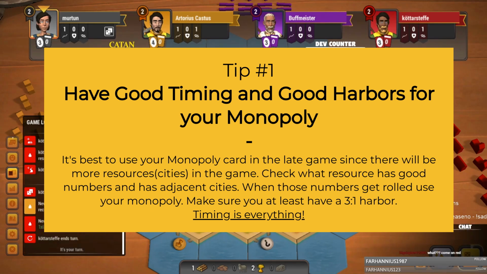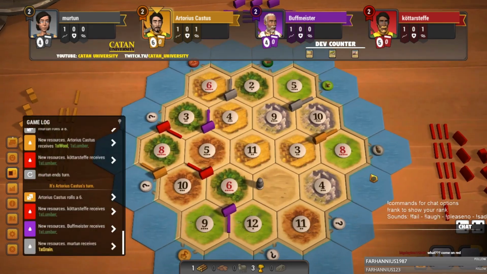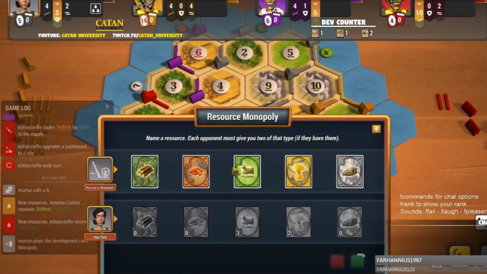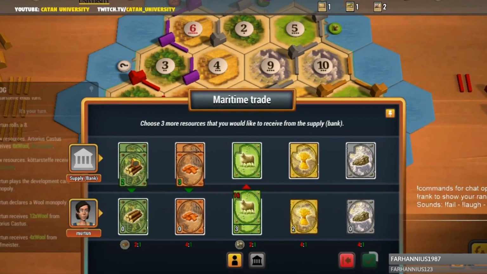And a really important thing with this strategy is make sure you have a good harbor as well. So let's take lumber, for example. If you have the lumber harbor, there is a 6 of lumber, an 8 of lumber, and a lot of 6 and 8 is rolled, and a lot of cities are adjacent to those 6 and 8, that's the moment you have to use your Monopoly card, and it can change the entire game.